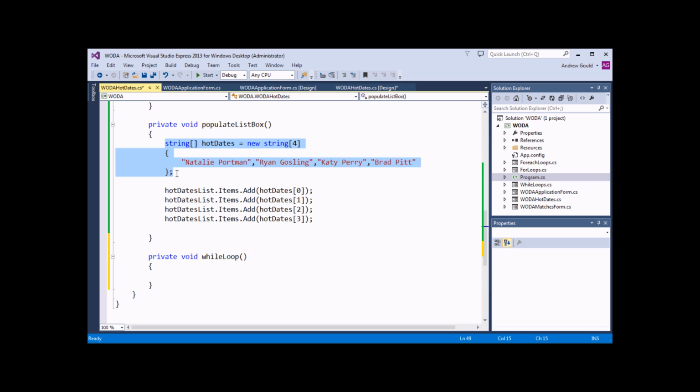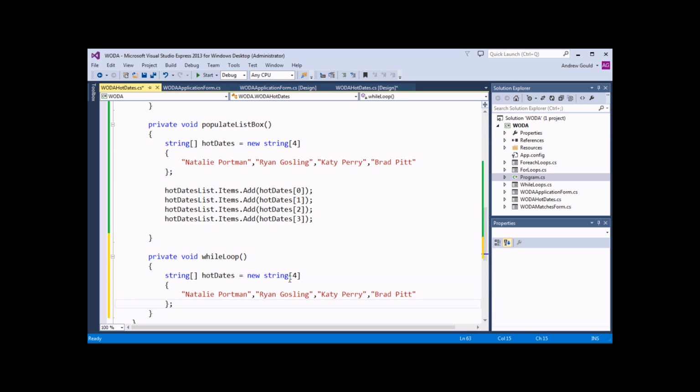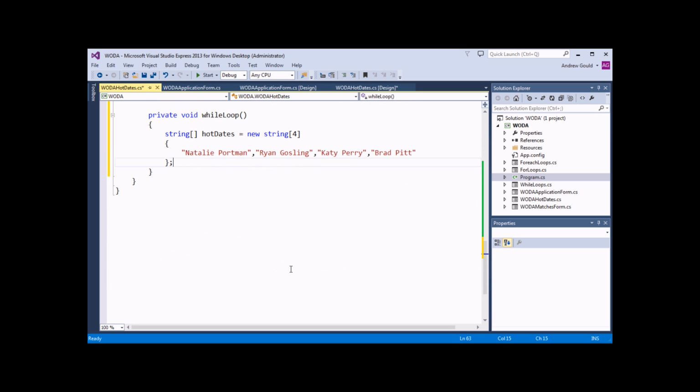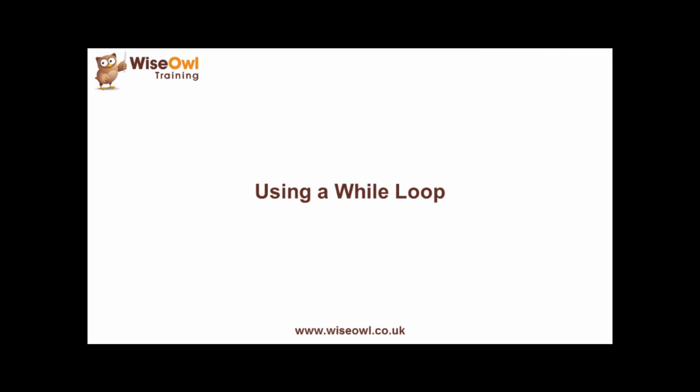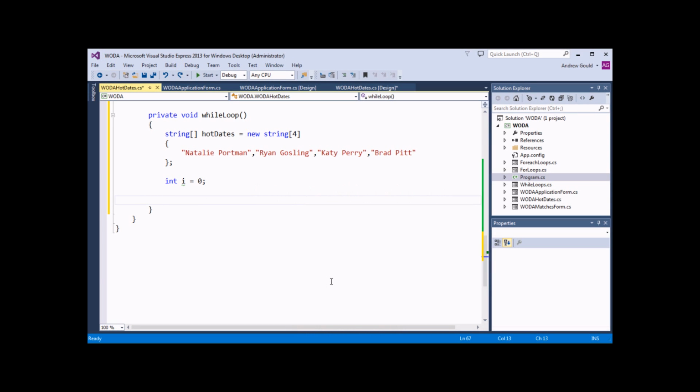so we can just copy and paste that from the previous routine, and we can then declare an integer variable as well. So we're going to say int i and initialize that to a value of 0. And then what we're going to do is use a while loop to loop over the array. To begin a while loop, of course, we write the word while, and then in a set of parentheses, we write out the condition that determines whether the loop should continue processing.